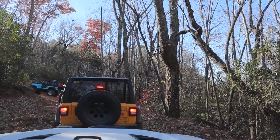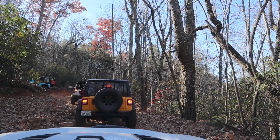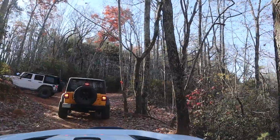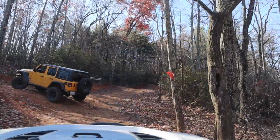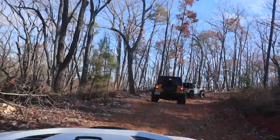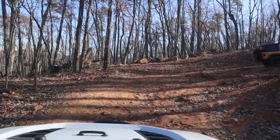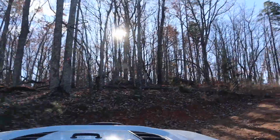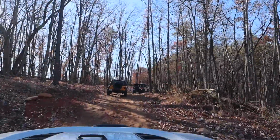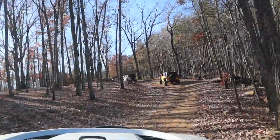So one thing that is hard to tell is that we are going up a mountain. The easiest way to tell that we're going up a mountain is by looking at the trees once again. If you look at the angle of the trees compared to the angle of the ground, if it looks relatively flat, then you know that we're on a flat surface. Like right there, it's flat. But when you start going up the mountain, on the left side, you can see it's shaped like a triangle where it's kind of going up. You can tell that all of a sudden you have the perspective that we're going uphill. So this isn't just all flat footage.